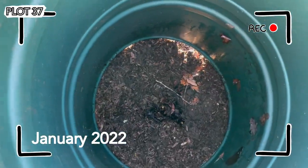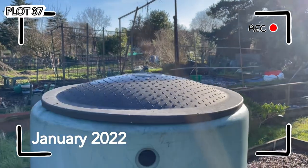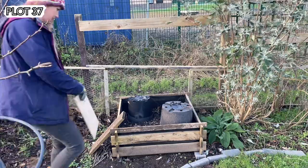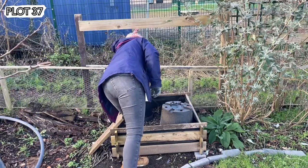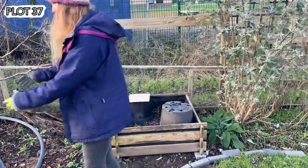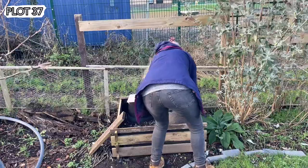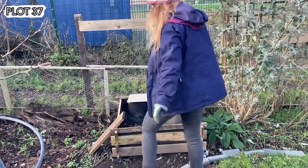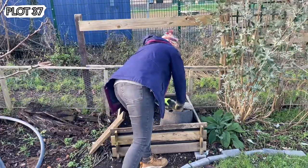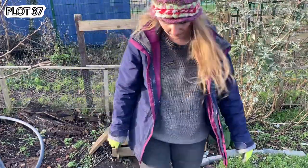But due to poor planning, my water butts are all full of water and my leaf mold bin is full of leaf mold. So I'm a bit limited in what I can cover them with at the moment. So I'm going to start them off just with these little pots because I don't want them to get going too quick without being covered. The two little rhubarbs under these pots will outgrow these really quickly, and so I will need to look for a taller alternative. Although the original Victorian terracotta rhubarb forces were only quite small, but I much prefer a big pot so you get some really long stems.